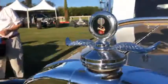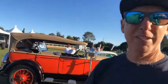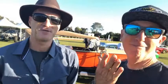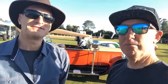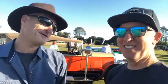Can one of you guys talk to me about this car? Okay, let's do it over here. Let me flip this around. That's a beauty. Give me your name. Ted Carlson. It's a 1928 Chandler dual cowl Phaeton. It's a speedster for five. There's only three of them known left to exist. They don't really know how many were made in this configuration. The other two, I believe, are in museums. We've had it about six or seven years now. Why this car for you as opposed to that McLaren over there? Well, we had a lot of cars, but I wanted a pre-war car. I really love the dual cowl, dual windshield.